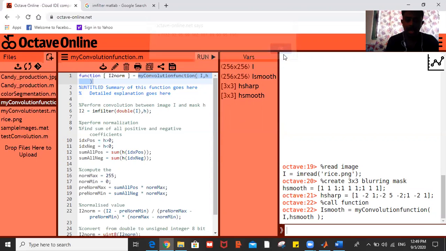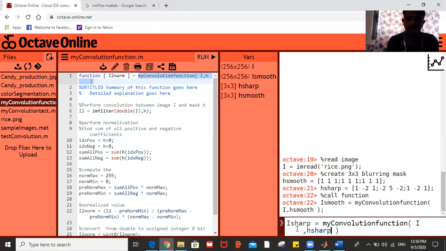Now since we are done with I smooth, which is the image for smoothing, we have to start with the image for sharpening. I can just copy paste the entire thing again. Now I start with sharp, because I need H sharp, so I need to find sharpening. I'm going to use H sharp because I've already made it over here.